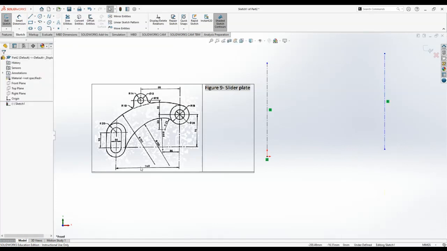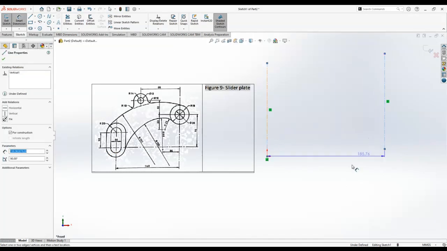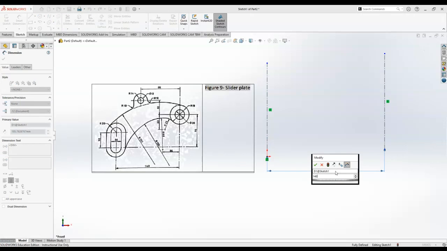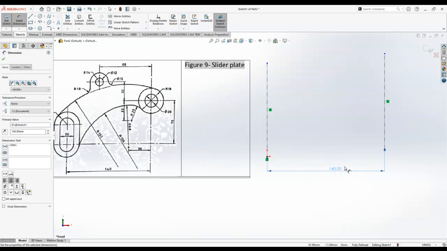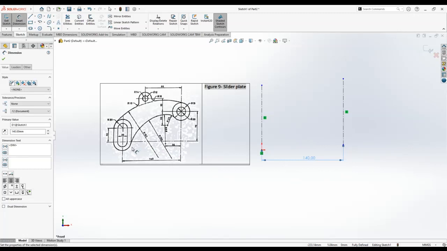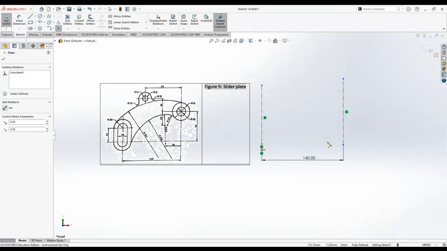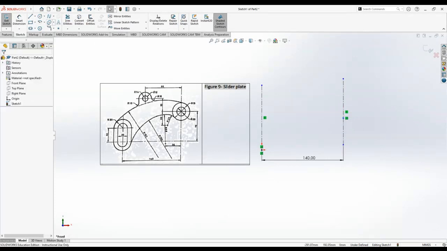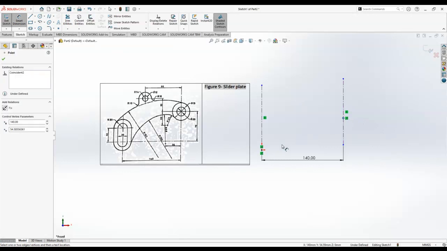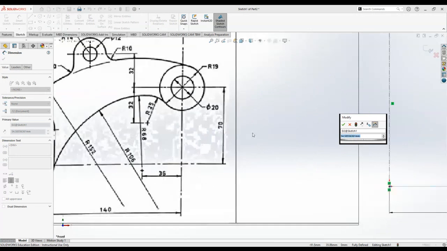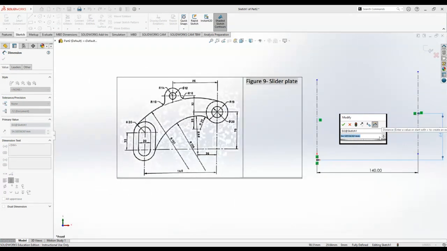The distance between them is 140. 140 is the dimension between them. And then let's have two reference points. One reference point being here, I put it right in the center. The second one, I place that somewhere on this line. And vertically, they have to be 70 apart. Override 70.